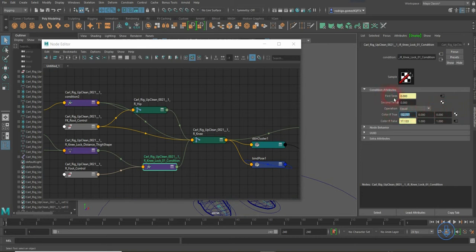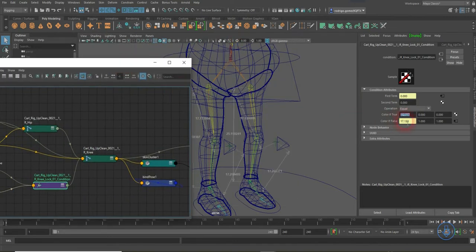How does this work? It's saying if the switch is at 0, the value should be this one. The translating X for the knee joint should be -12, which is the value that should be there. If it is not 0, meaning if the switch is on, the value should be this other one. But you're putting here a positive value. So what is happening is that it's sending the joint from a negative place to a positive place. Of course, that's switching it backwards. So that's affecting it and going pretty weird.